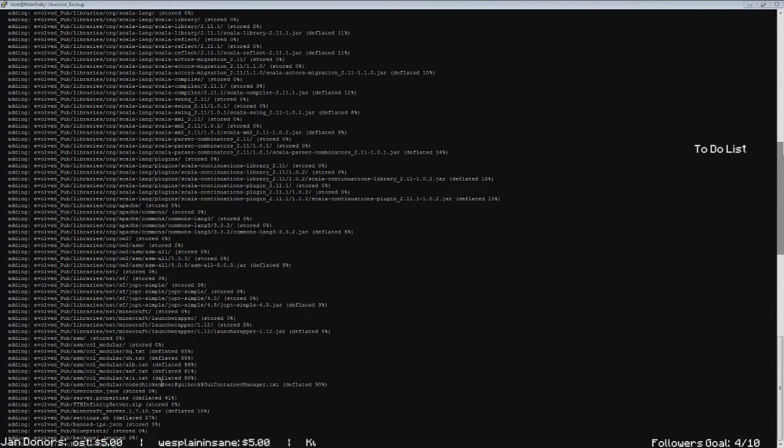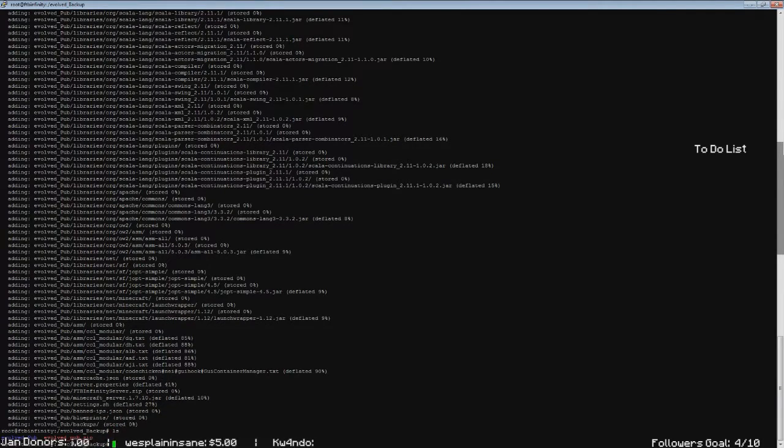Alright, so if we ls now, whoops, I did that in my stream chat. Now we have evolved_pub and evolved_pub.zip. So the command we had to run was zip with the recursive parameter, and we had to give it a file name, and we had to tell it where to go. And if you do dot, it means in the current directory. So now that I have this zip, I don't need that anymore.